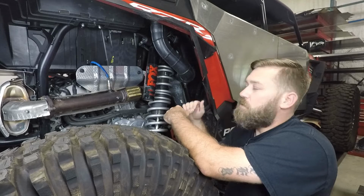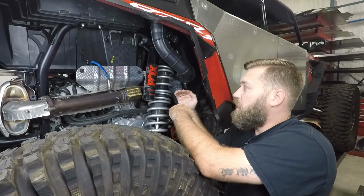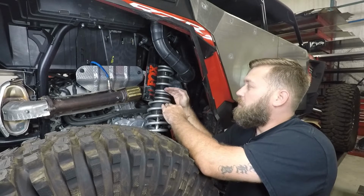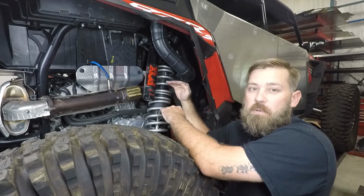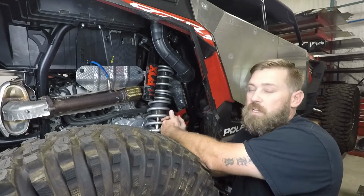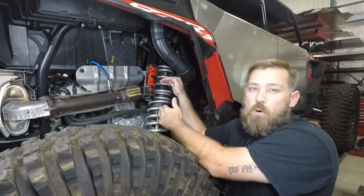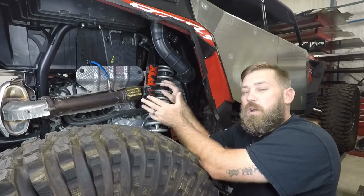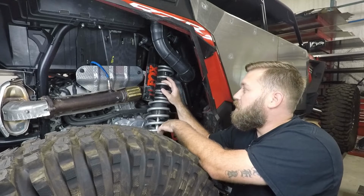Now a lot of guys will throw those aftermarket tenders on there and it'll be a stiffer spring, but it's still not a true dual rate system, because the only way that you can start utilizing both of those springs and then transfer that load down onto the bottom spring is if that tender spring gets into coil bind. Usually whenever you get coil bind on those aftermarket tender springs, a lot of times they'll break. I know I've broken a few of them myself.